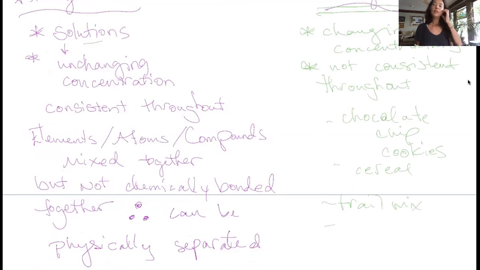Now, on Brain Genie, it's going to put milk as a heterogeneous mixture. I personally would have chosen homogeneous. It's homogenized milk, but I guess they're considering milk, just imagine old milk, okay? So when you get to Brain Genie, when they give you milk, they want it to be heterogeneous. Doesn't make sense to me.